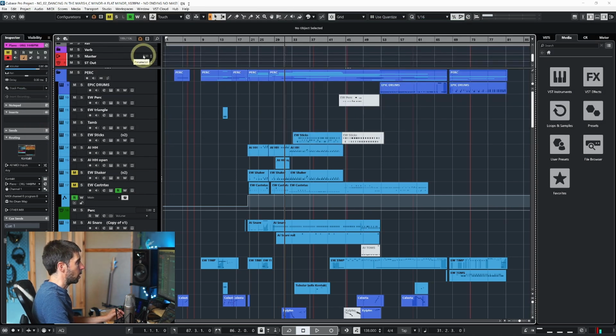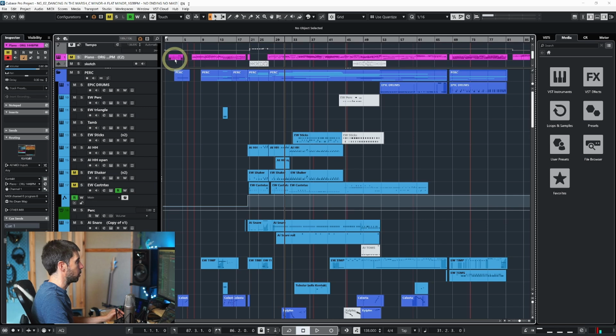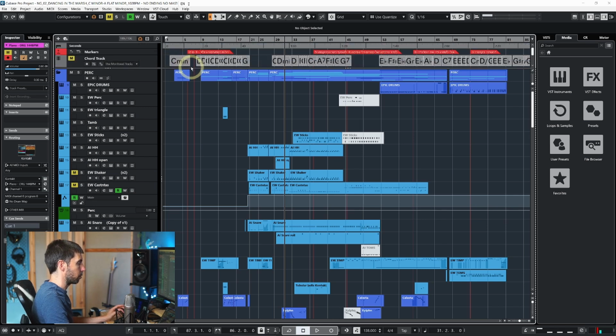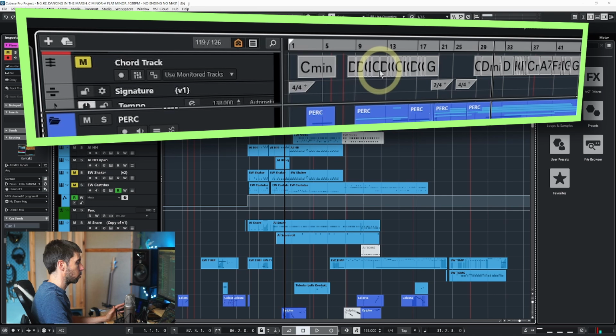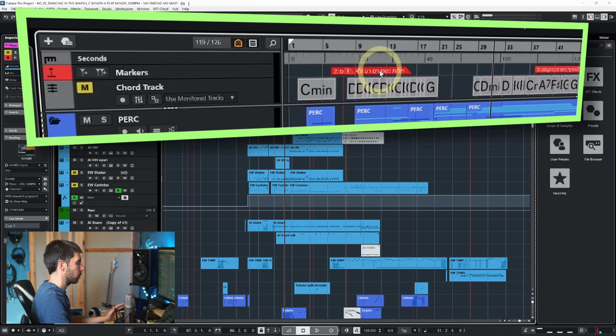Now, having a whole bunch of tracks up here does make it more difficult to have them all in clear sight at once. What I do is I leave the ruler track on top like this, because that's something that I always want in clear view. And if I need one of the other tracks in this section, I just scroll back and forth inside this section, which is still much easier than scrolling through a whole project to find something.